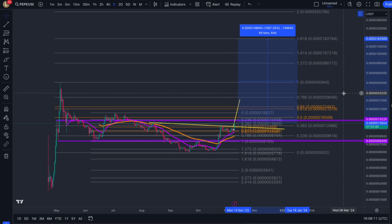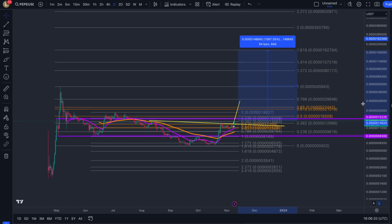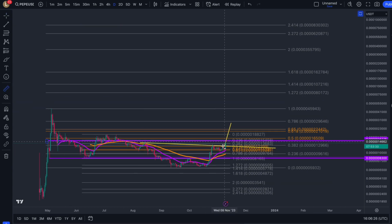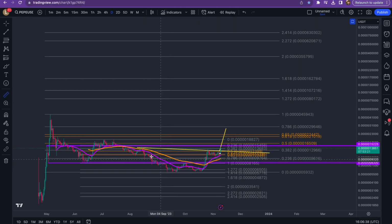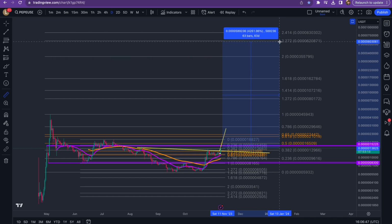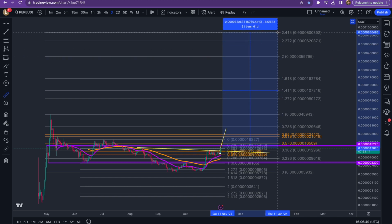But you know, we would think, okay, that's not really what a meme coin does. Look what Doge and Shiba did last time round. So this is why I don't think that this would be the top. It might be a short-term or mid-term top, but not where I'm anticipating the bull market to top out. It could be anywhere between these targets for the moment. If we get a correction as we've seen over here, somewhere around here, then we will get new targets to the upside. But for now, guys, my targets would be a 2,400%, 4,200%, and 6,000% gain up ahead for Pepe.